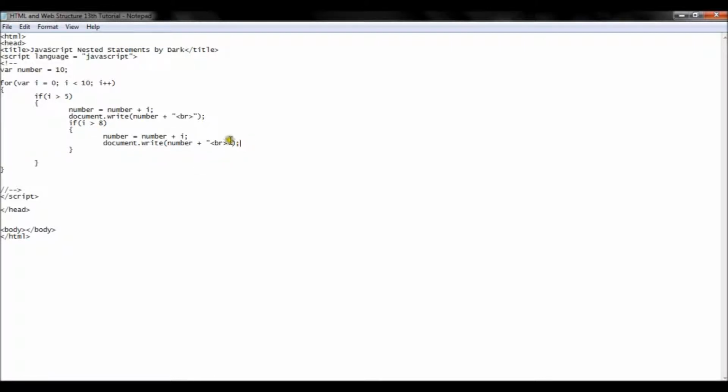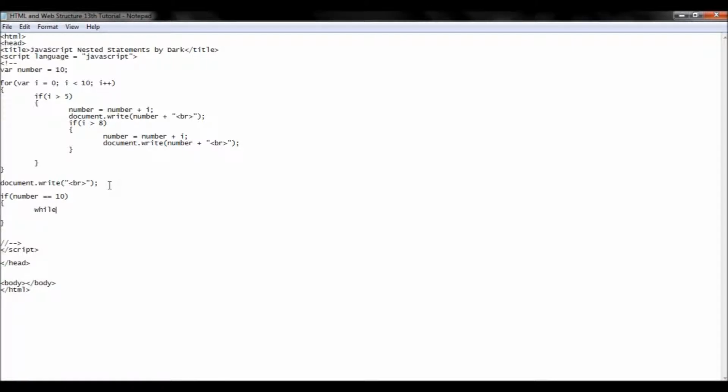Now that's how you can nest your statements. Of course, this is not limited to that kind of structure. As I said, you can also have an if statement, which I will show you in a minute. Let me just copy this, break it here. You can also have, as I said, an if statement. So for example, if number is, let's say, equal 10, then do something like this.